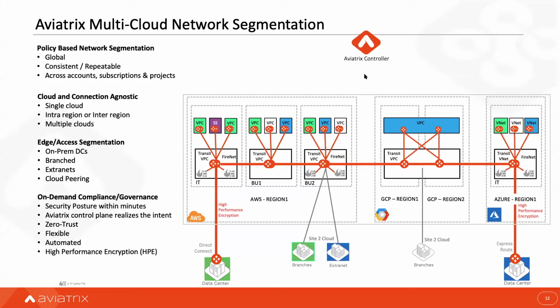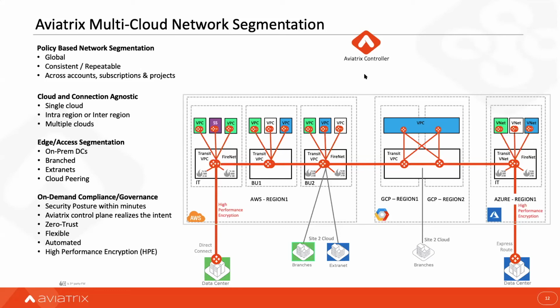Thank you, Saad. That was a great preview of the 6.0 feature. So now I'm going to dive into this multi-cloud network segmentation. You guys know that when it comes to building your multi-cloud network architecture in the cloud, you have different types of workload running in the cloud. So you have the prod, dev, and test. And also you need to make sure that you're providing the proper compliance and auditing for the workload, right? The native tools that cloud providers give you don't provide the capability to color the traffic or segment the traffic properly.